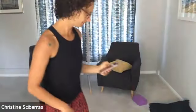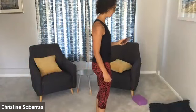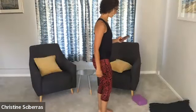Okay. Weights in hands. Get ready for our reverse lunges in 3, 2, 1. Let's go.